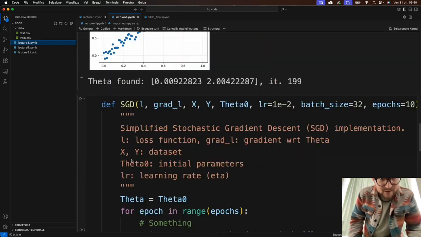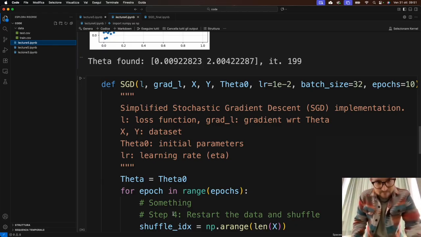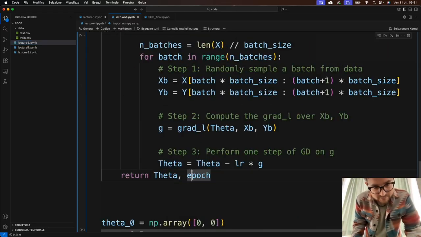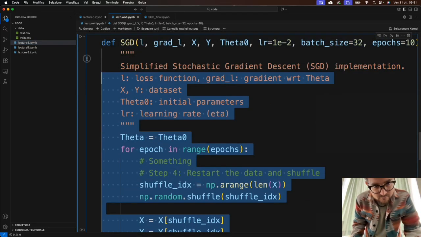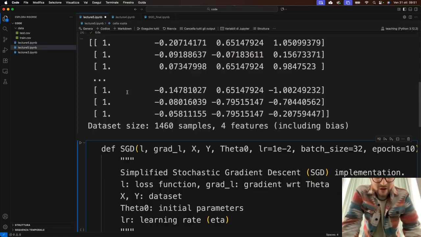Okay, last time we had this algorithm. I don't know if all of you still have this algorithm with you. This was our implementation of stochastic gradient descent. Let me copy paste it. If you have it, you can copy paste it.